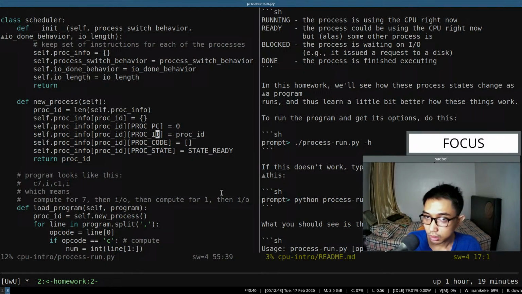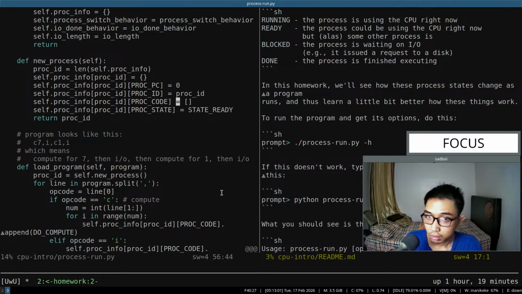Where do we get this proc ID? Oh, this one. Okay. All right, state ready. Program looks like this.